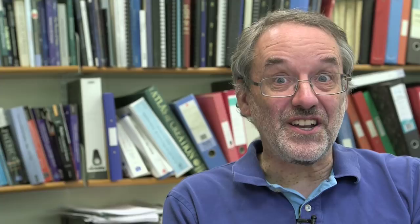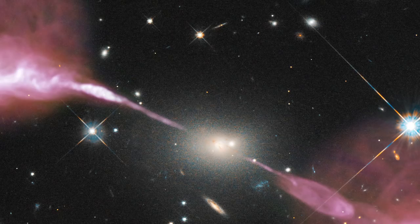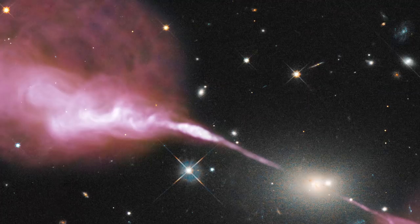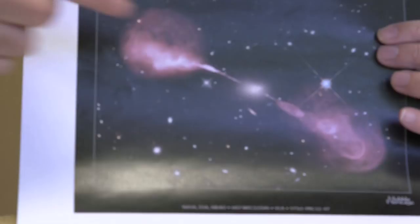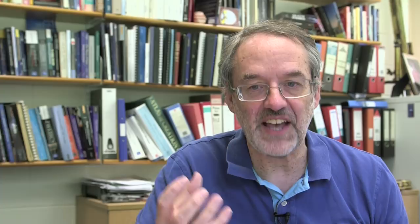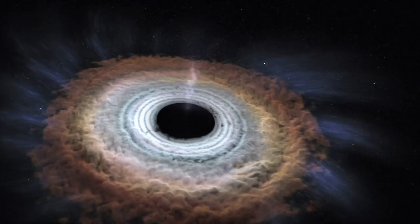This tells you immediately that this is a very energetic process going on in these jets. We're always told energy can't be created or destroyed — this energy living in these lobes didn't just come from nowhere. It started somewhere else. The clue is where the jets come from: right in the middle of the galaxy, where we know there's a supermassive black hole. One of the most efficient ways of liberating energy is to drop things into a black hole. The total energy associated with mass m is mc squared. If you drop something of mass m into a black hole, you liberate a large fraction of mc squared. To power these radio lobes, you'd have to drop about 100,000 times the mass of the Sun into that black hole.